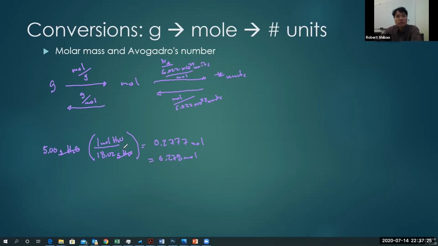And so what I can do here is add one more conversion factor, but I don't want to do an intermediate roundoff. I should carry the digits. Actually, this has a bar over the 7, so I should carry the digits out here. So grams of water to moles of water, this is moles of H2O, and then moles of water to number of water molecules. I would just multiply this by Avogadro's number, 6.022 times 10 to the 23rd. I could do this all in one step rather than stopping for the intermediate calculation. And so this would be 6.022 times 10 to the 23rd water molecules per mole of water. A molecule is not the same as a mole.